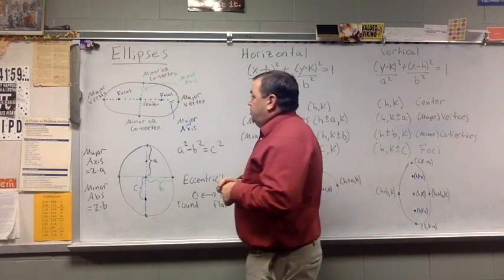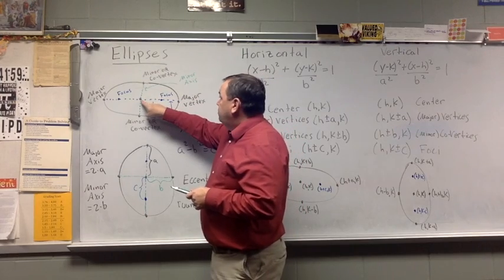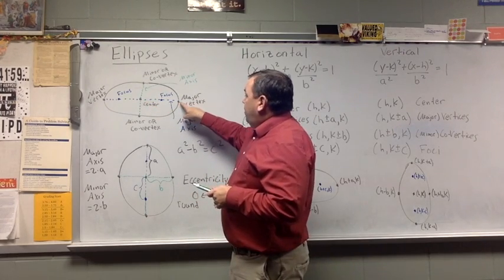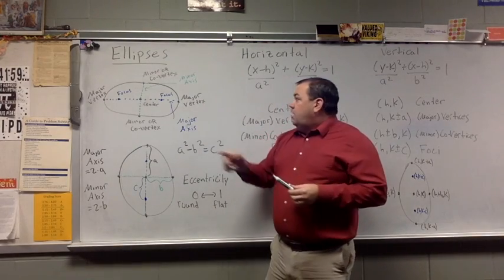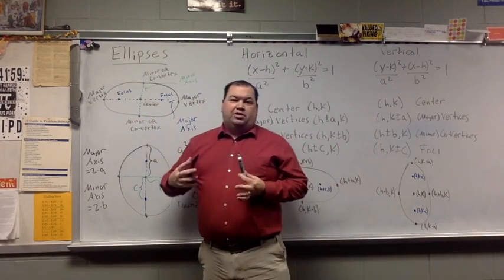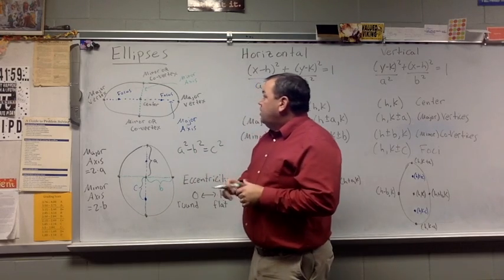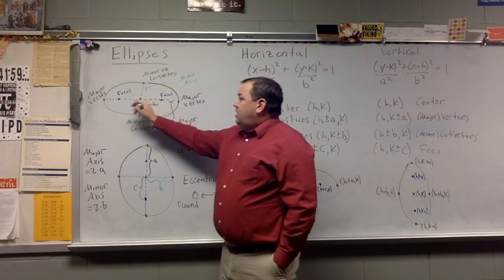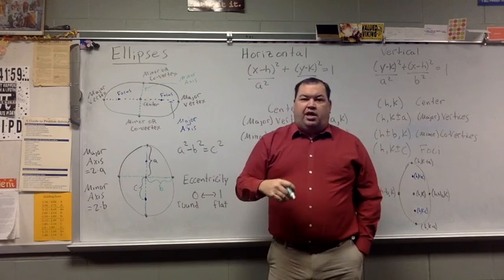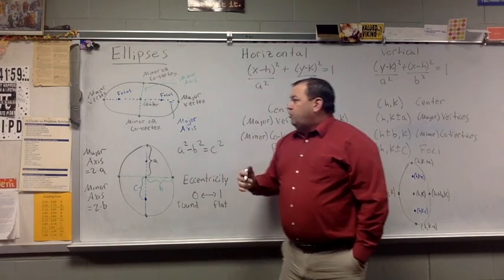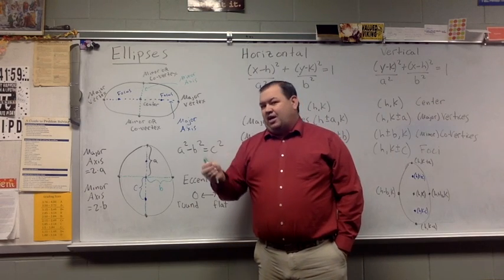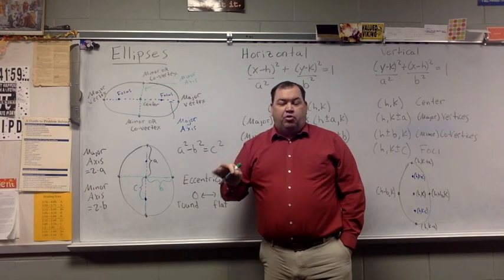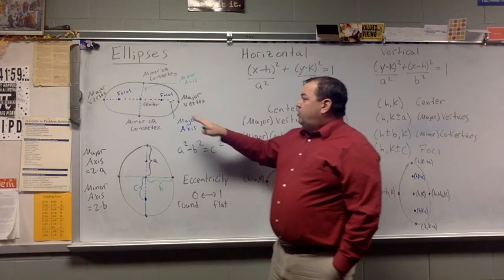But for these ellipses, we still have a center, and we still have these vertices on the outside. They're called a major vertex, or major vertices is the plural for that. And then you'll notice that inside here we have a focus, but we actually have two of them. When we refer to multiple of those points, we call them either foci or foci. Both are acceptable. We'll talk about that.